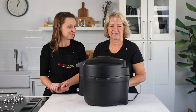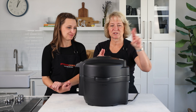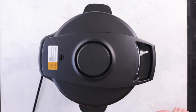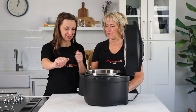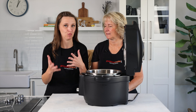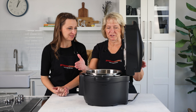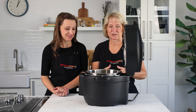On other Instant Pot models there's a diversion accessory to direct steam away from your cabinets, but this lid design replaces that. However, be aware that the lid when open will not fit under standard cabinets. Our solution: set it up facing you and give it a quarter turn so the steam vents away from the cabinets. Pulling it slightly out from under the cabinets also gives enough clearance for safe countertop pressure cooking.